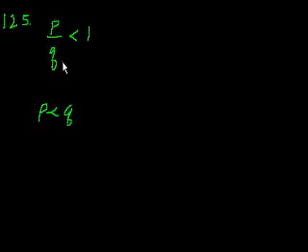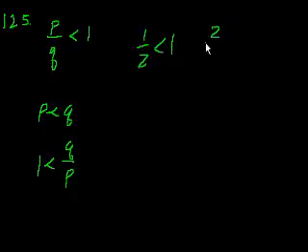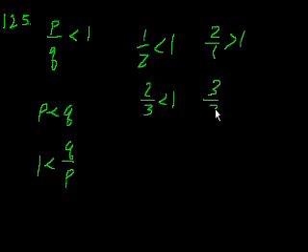So just the instincts, which of the following must be greater than 1? I don't know if this is going to be a choice, but if this is less than 1, if you invert it, it's going to be greater than 1. So Q over P, divide both sides of this by P, you'll get 1 is less than Q over P. And that makes sense. If 1/2 is less than 1, then 2 over 1 is going to be greater than 1. If 2/3 is less than 1, then 3/2 is going to be greater than 1, right? So if P over Q is less than 1, then Q over P is going to be greater than 1. And we did it algebraically by just multiplying both sides by Q and then multiplying both sides by P.